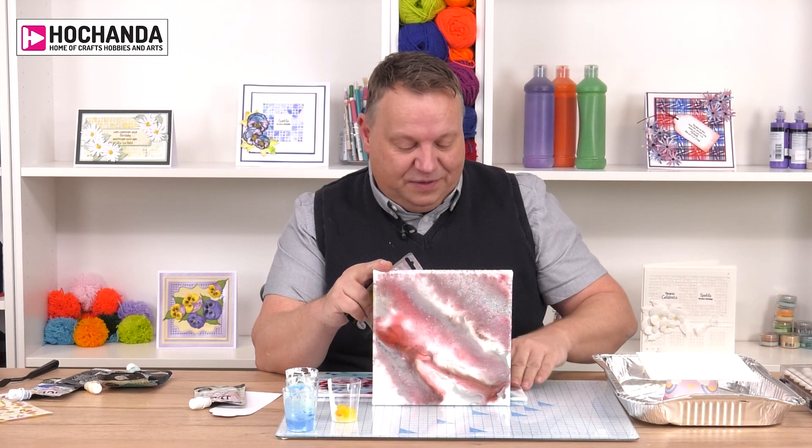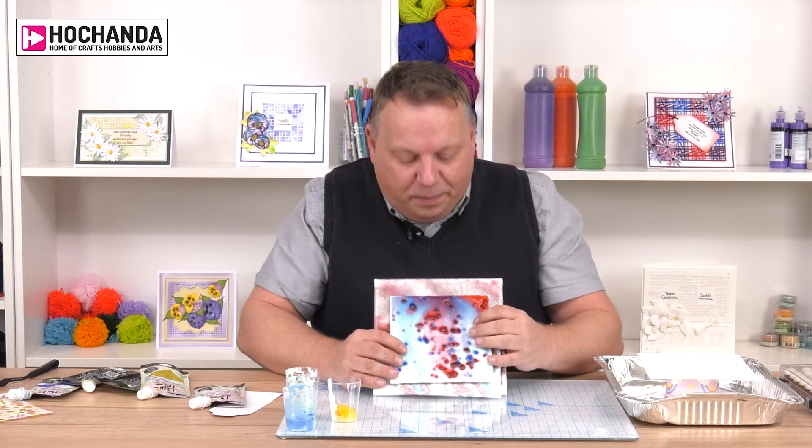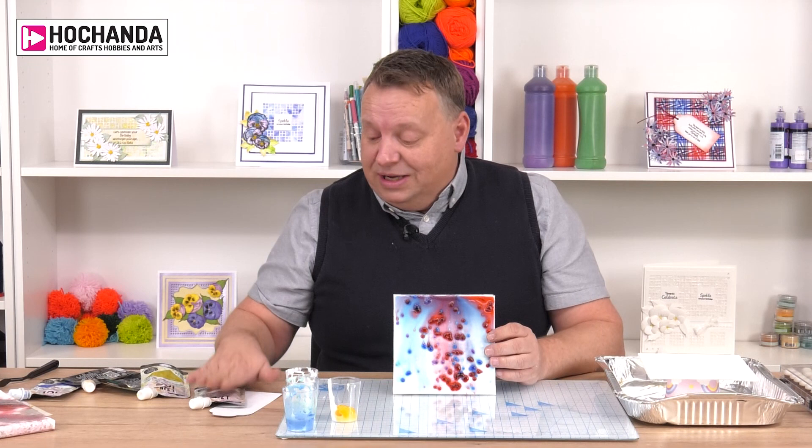It means that we don't have to use any special mediums or anything with it to get the flow and to get the colours to work, as they have in this canvas or in here where I've added some of the iZinc diamonds, or this one which I love to call jelly bean because this is where I didn't mix it properly so you've got those little sort of blobs.